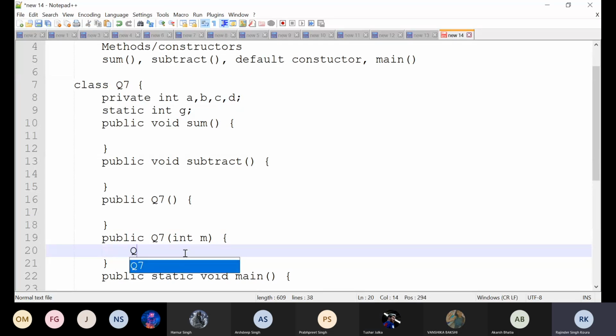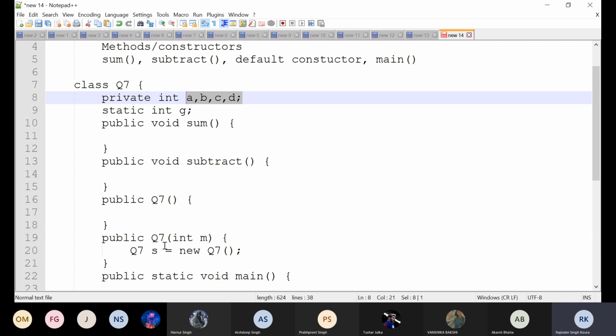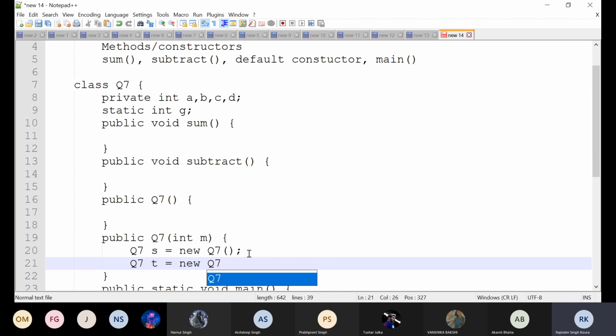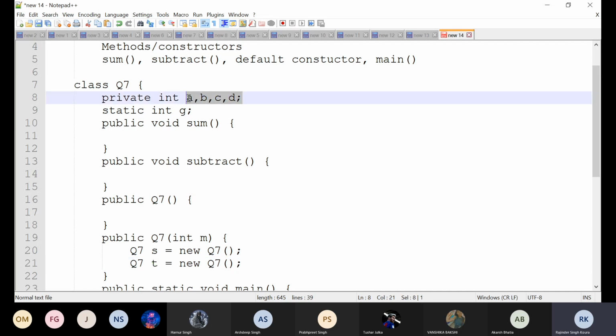Okay. And the moment I create an object, say s is equal to new q7 method, like this, now I have created an instance called s. Automatically these instance variables will be created for s. And if I create another one, for example, t is equal to new q7 method, then another instance, another object is created, and in its package a b c d will be created again.